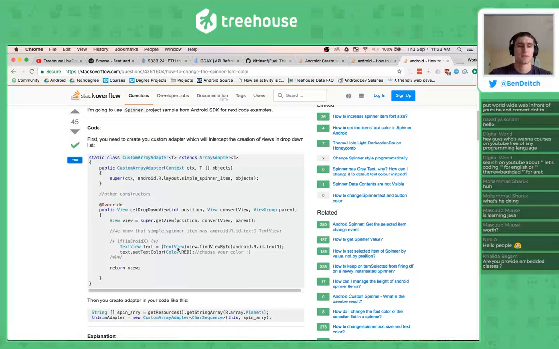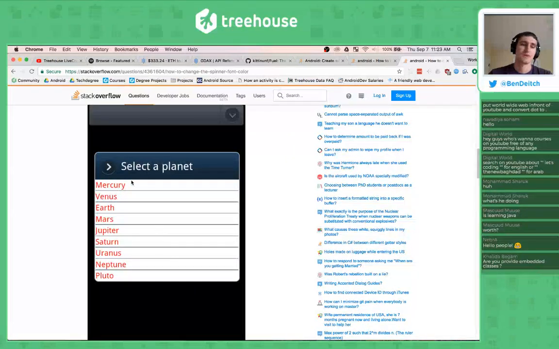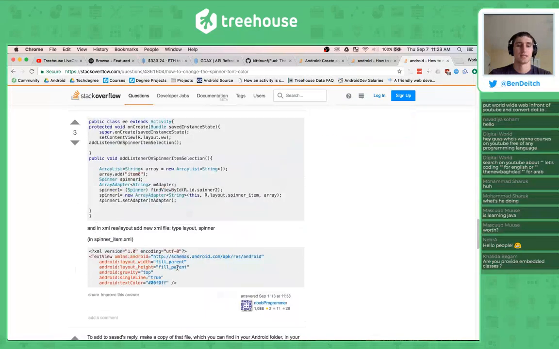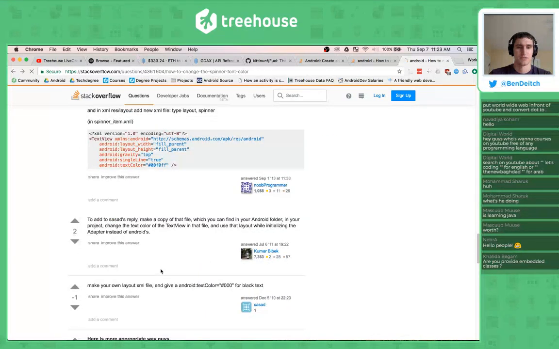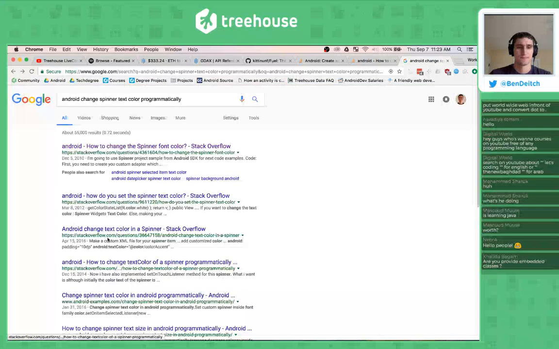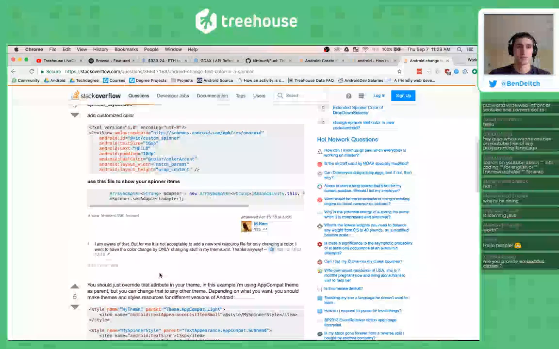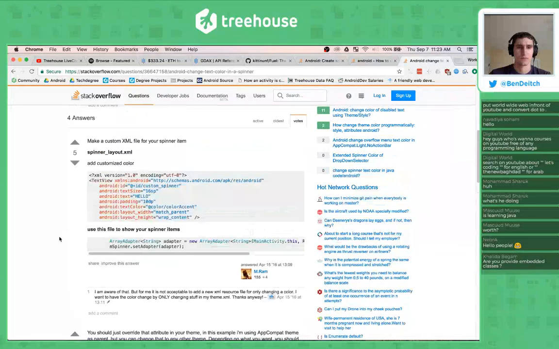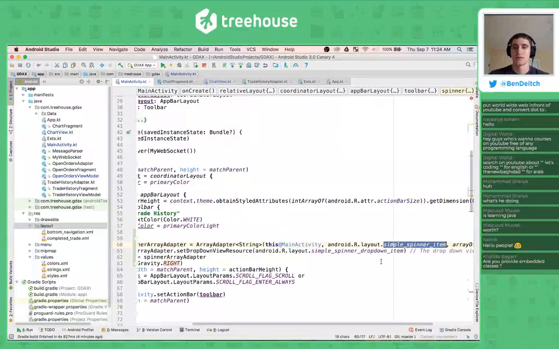A custom adapter. Oh, but then it's gonna look ugly. I want to take the regular one and just make it the right color. So this one's from 2016 instead of 2010, so maybe they'll know something we don't here. Yeah, they're using a custom XML piece too, which is totally acceptable. We can make a text view to use as the layout right here, but they've got a good one already. It's just the wrong color.